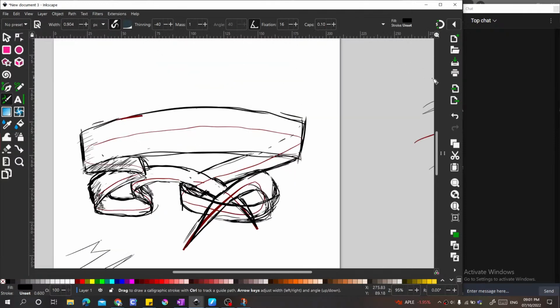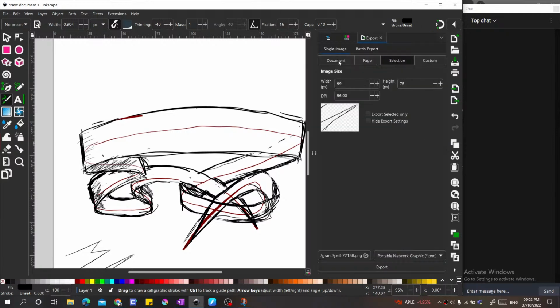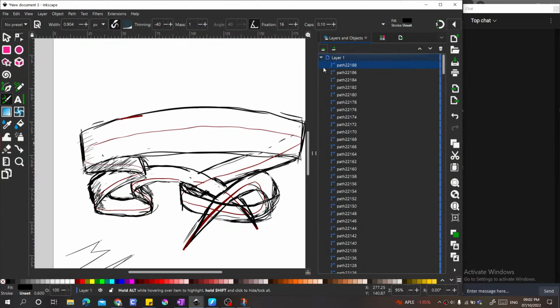Okay. Now going back to our layers dialog box. Come on, Inkscape. Let's call this layer sketch.